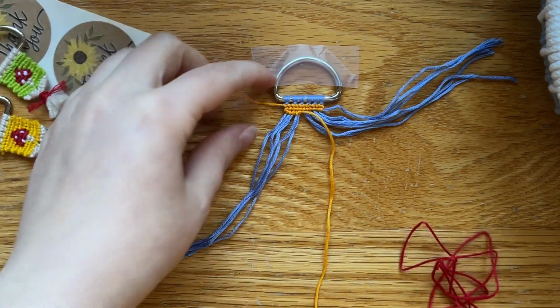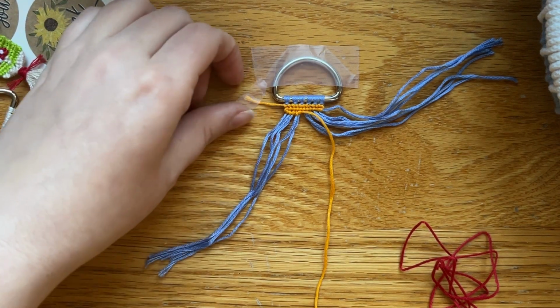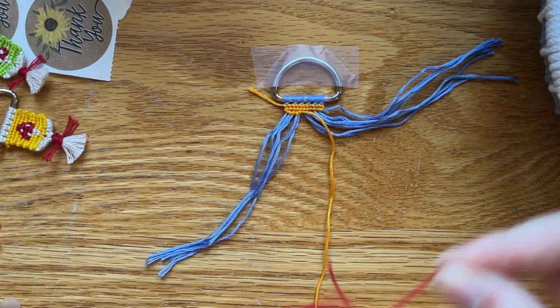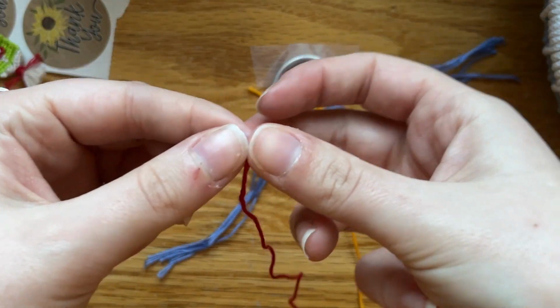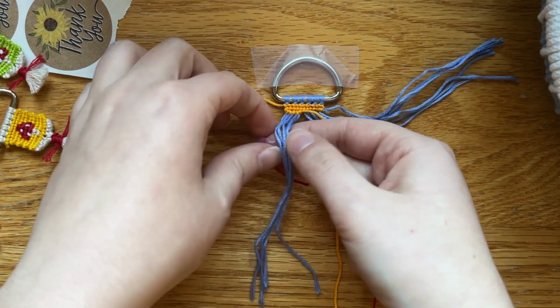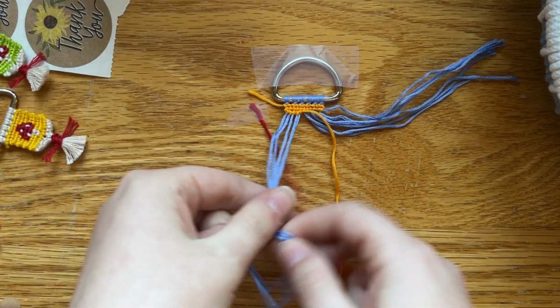All right, so I've got this little tiny piece of tape holding down the orange. I'm going to peel it back up if it will let me. I found the end of the red, and I want to tape down the end of the red. And I want the red underneath the other strings. So, right about here, give it a little slack.